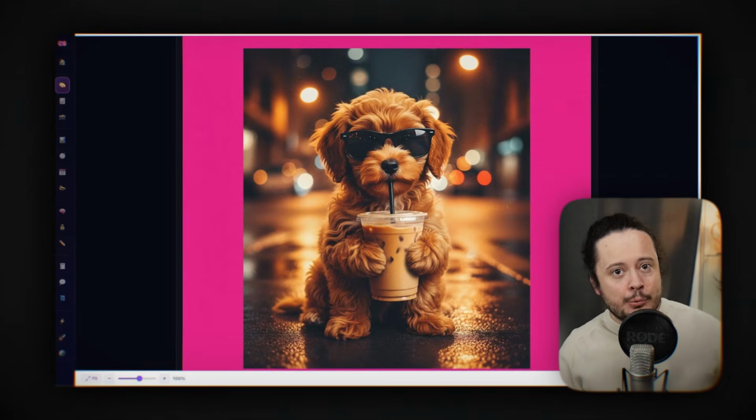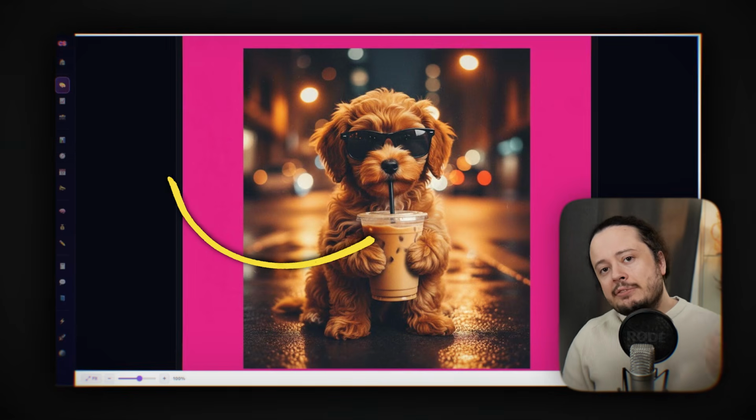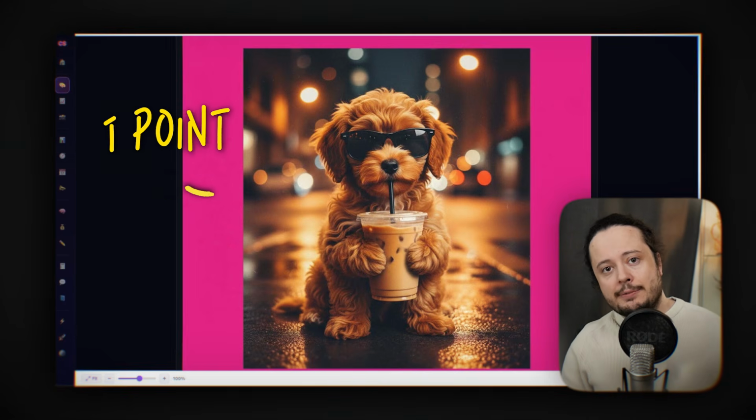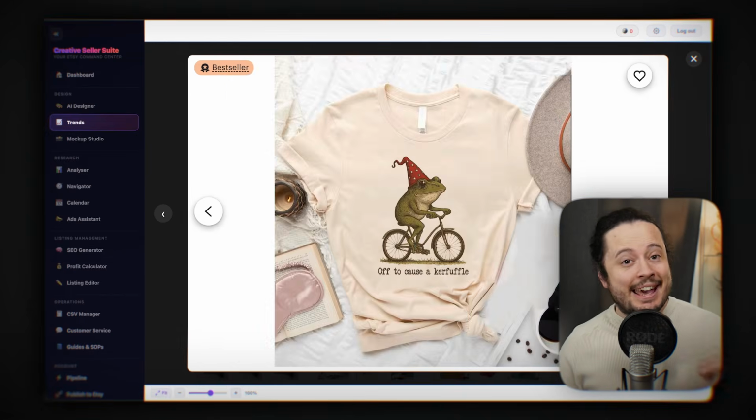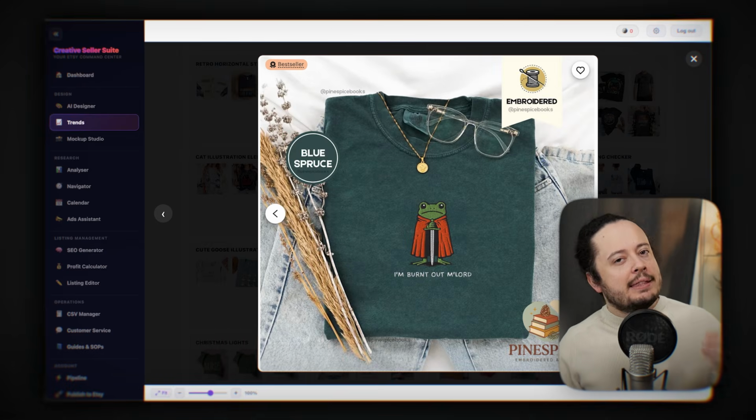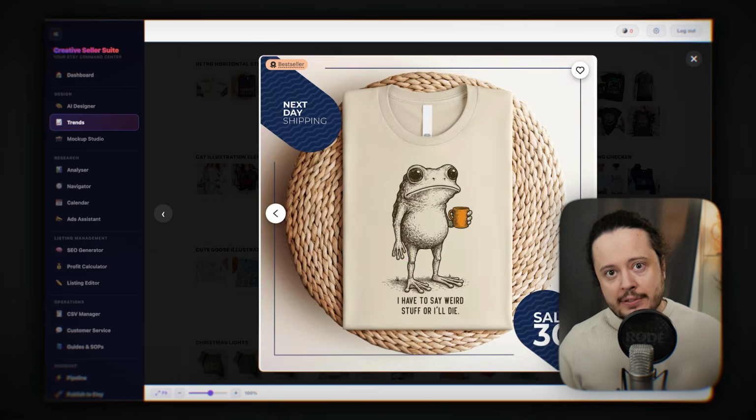So if I now create a design in that vintage photo style with an animal drinking coffee, that gives my design 1 point. 1 point is always better than 0, but it still has a low chance of selling since it's so close to the original. But if I use a frog as the animal in the vintage photo style, that actually gives the design 2 points. In our list, we wrote up both frogs and the vintage photo style as design patterns.